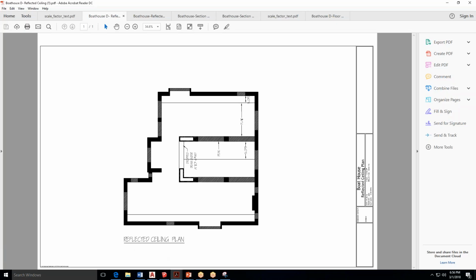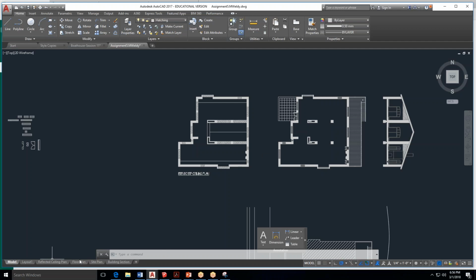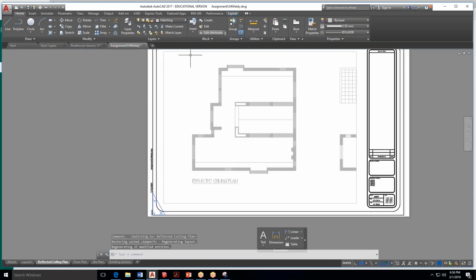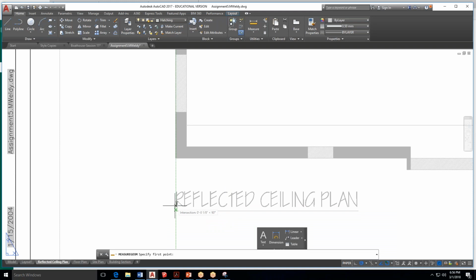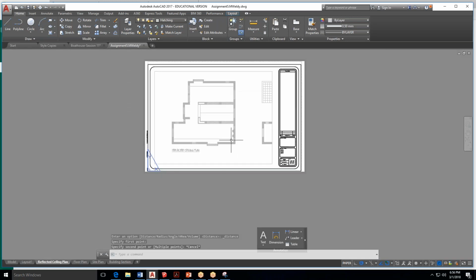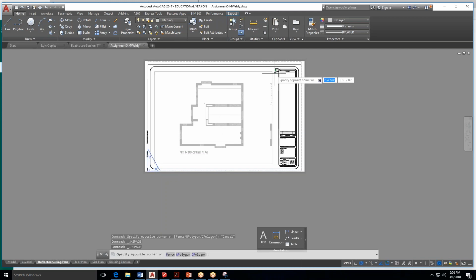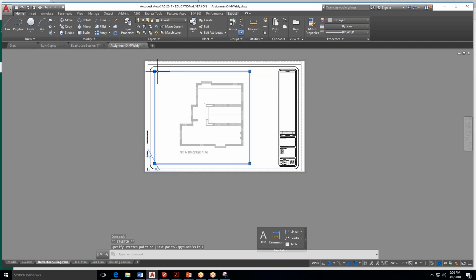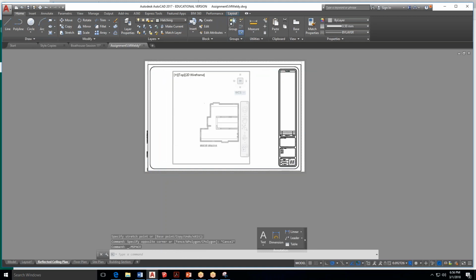And that was 24 in our model space, but if I was in my reflected ceiling plan in here and I measure it from the height of the uppercase, it's 1/2 inch. All right. I know it's weird, but it's 1/2 inch printed at a 1/4 size sheet. So when you get done with these sheets, we should not see any extra stuff. We can pull the nodes of our box to do that. Remember, I'm not panning, I'm not zooming because that changes it. So I always have to reset that if it's not 1/4.